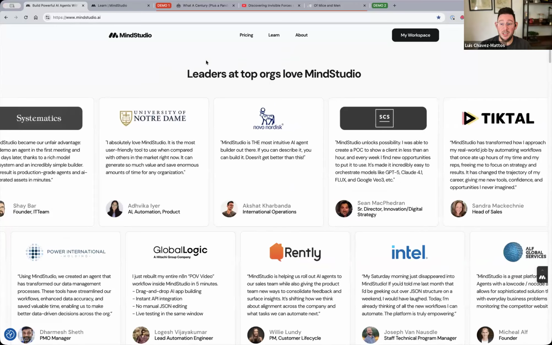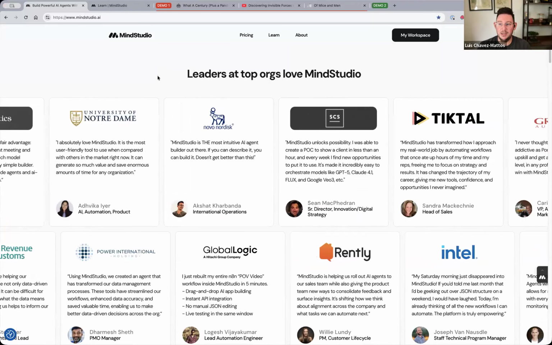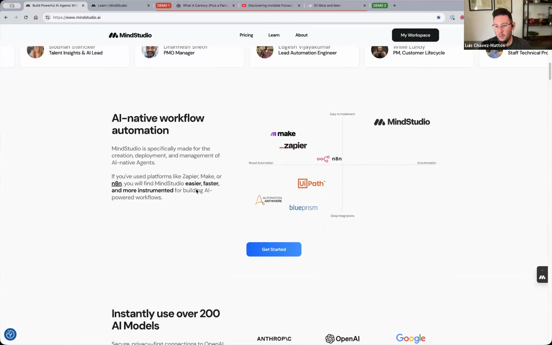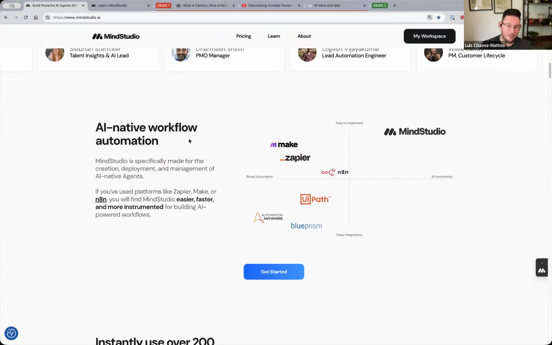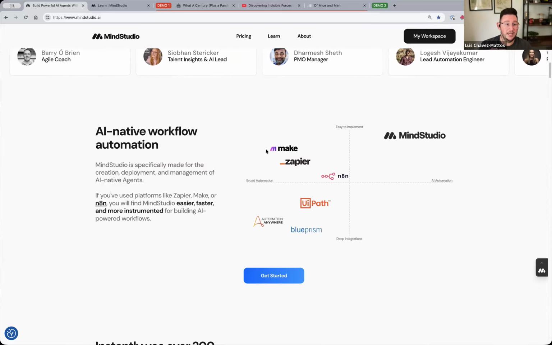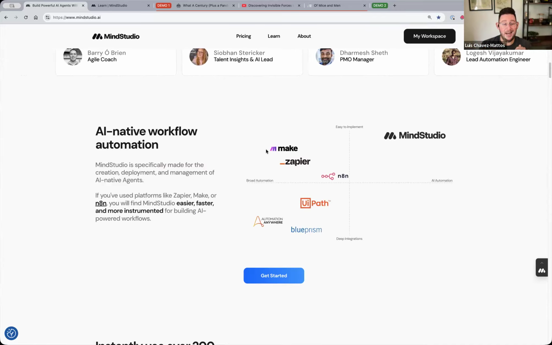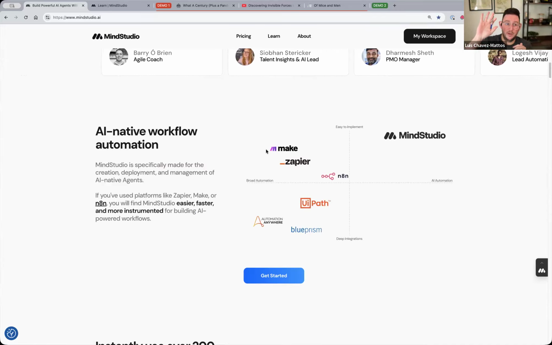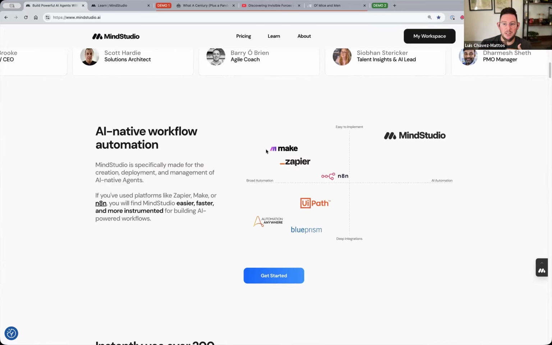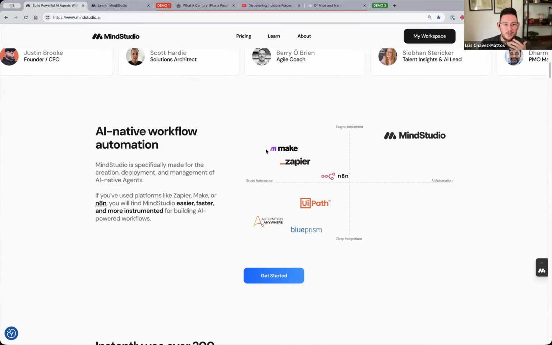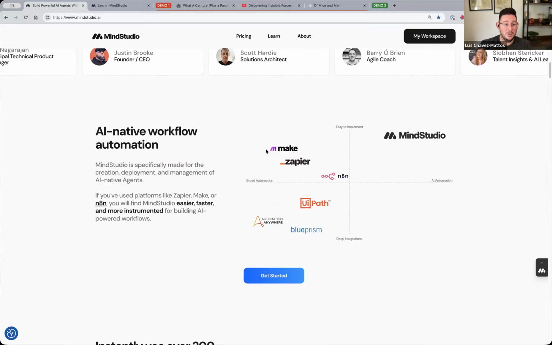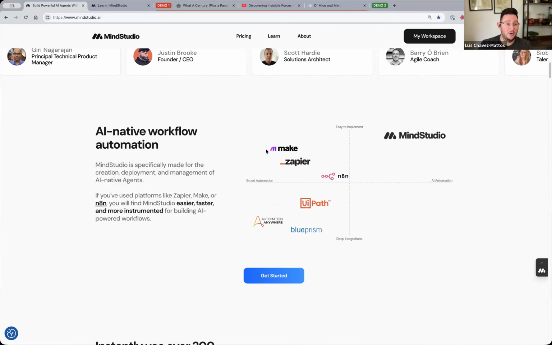There's a lot of interesting people that are actively using MindStudio to make all kinds of agents. And when people use MindStudio and they compare us to other tools, particularly automation tools, they end up comparing us to a tool called N8N. Who's heard of N8N before? Okay, great. So the comparison between N8N and MindStudio typically goes a bit like this. N8N is kind of like Linux, and MindStudio is kind of like iOS or Windows.